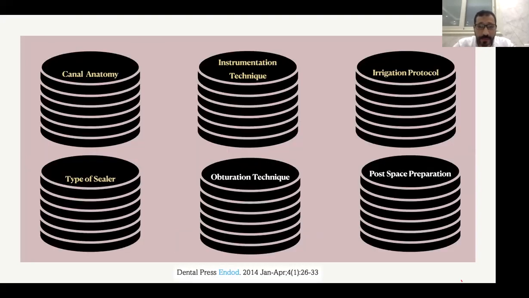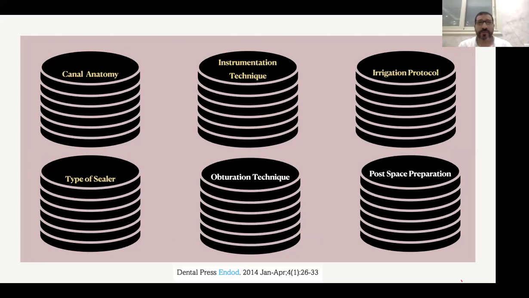And now, after we know the canal anatomy and we did an instrumentation technique using CM wire technology, and after we did an irrigating solution using full concentration sodium hypochlorite to remove the organic component of the smear layer and EDTA solution to remove the inorganic component of the smear layer, we are going to use different methods to activate the irrigating solution to remove the debris from inside the root canal system.